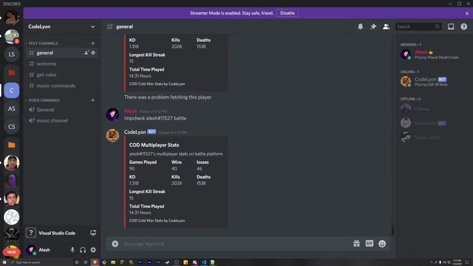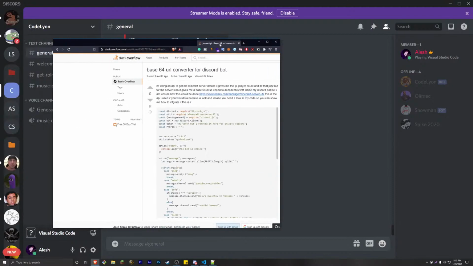Use response to favicon? Yes, you can. But the thing about the response to favicon is that it's not sending you an actual image. You would have to do some sort of navigating to actually get the image to pop out. Yeah, there you go. It's a base 64. It's weird. I really don't know how you get the favicon from a server. There's probably a way. JS, get Minecraft favicon. There it is. Look, I already found it.